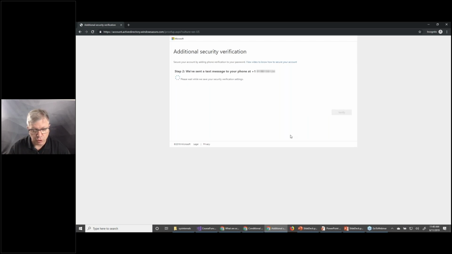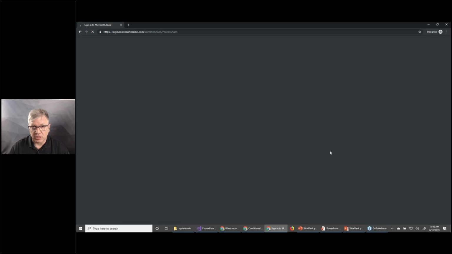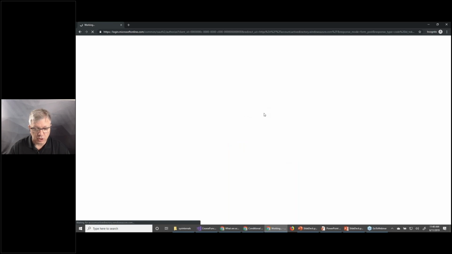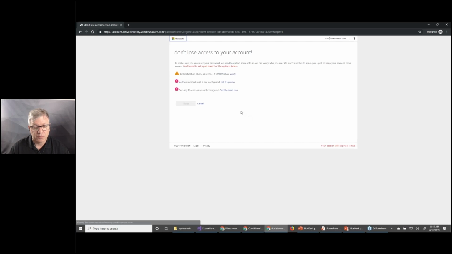So here is the user experience for Sue. Again, remember in the case of Bob, Bob was required to provide multi-factor authentication regardless of how Bob logged in. But Sue is only required to provide additional authentication, multi-factor authentication, when she is going into a new app, which for some reason is going to require twice. This time it should just send me the request. Oh, all right.